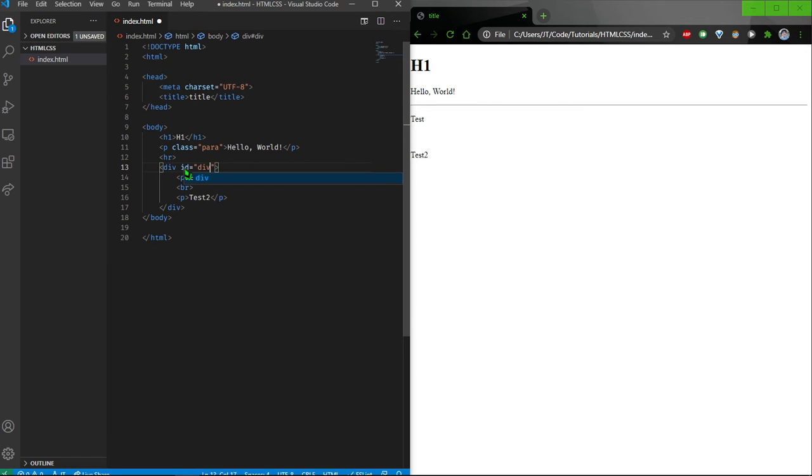Let's just call that divider. So a class is a way to identify multiple tags or elements using CSS, and an ID is a way to identify just one. You're only supposed to identify one element using an ID.